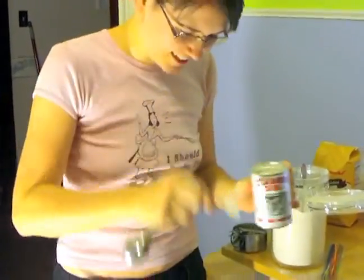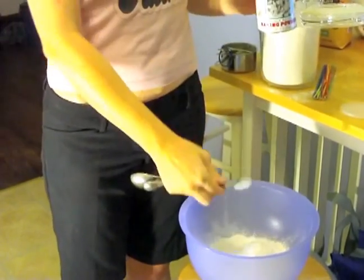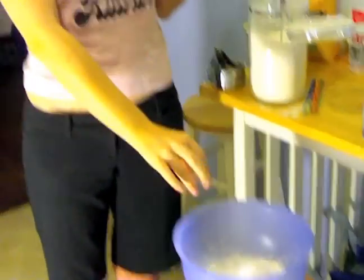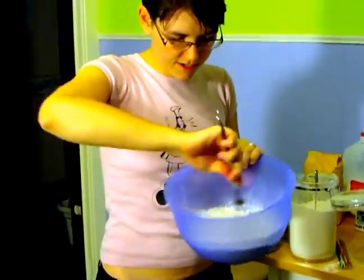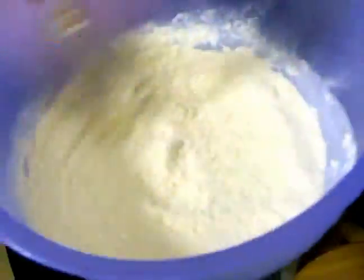Now we need 3 teaspoons of baking powder. Double acting. And a pinch of salt. And we stir it all together. Whee! And set it aside.